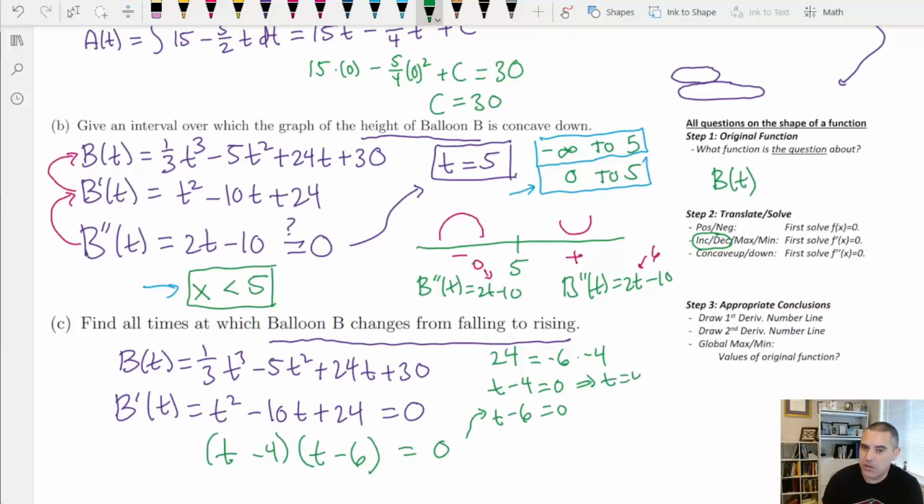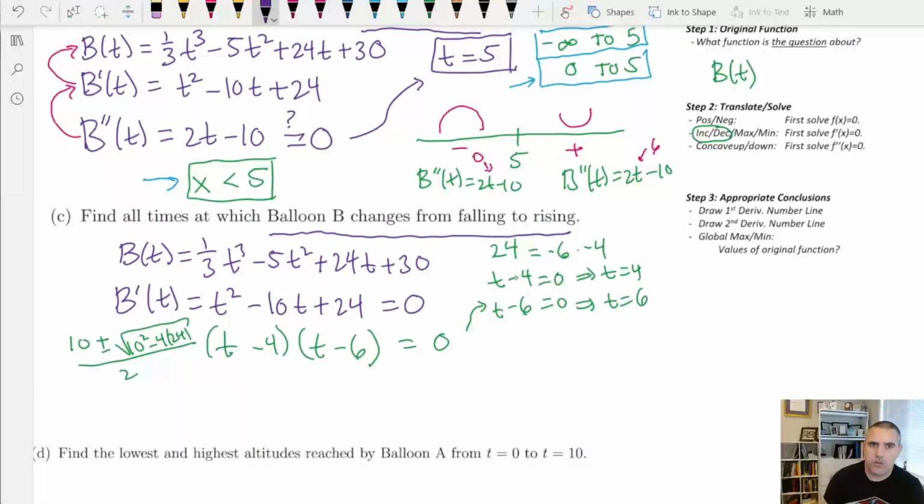And it doesn't take much longer to do the quadratic formula. So there's these 2 points. If you do the quadratic formula, it'd be negative b plus or minus square root of b squared minus 4ac, all over 2a. And you'd calculate those two things and you would get 4 and 6. Again, we've talked about this in class, but you'd calculate what's under the radical, then hit the square root button. That's going to be 100 minus 96, so it's 4, so the square root is 2. So it's 10 plus 2 over 2, which is 6. 10 minus 2 over 2, which is 4. So that wouldn't take that long. You just have to buckle down and do it.